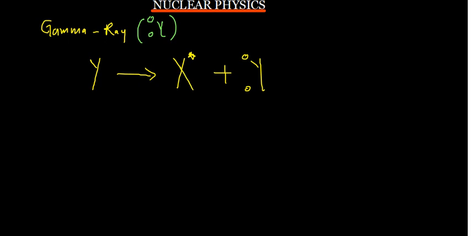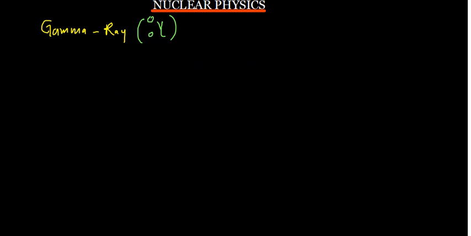Because the gamma ray symbol is more like a y, let me put this as x so that it will be different. The only difference is that this one and its original have different energies, because an electromagnetic wave is released. Otherwise it's the same compound, it doesn't change. But mostly when you are releasing a gamma ray, you release it together with beta and alpha particles.